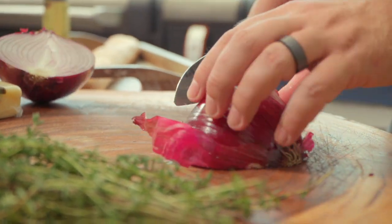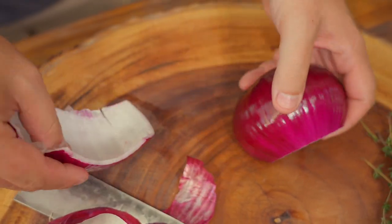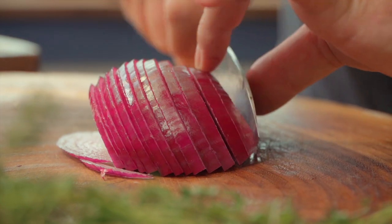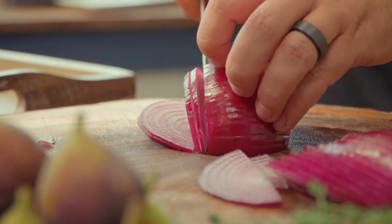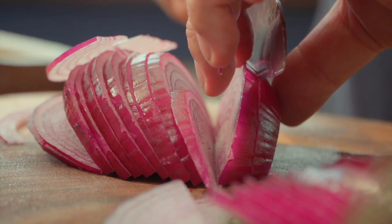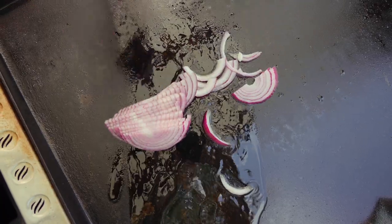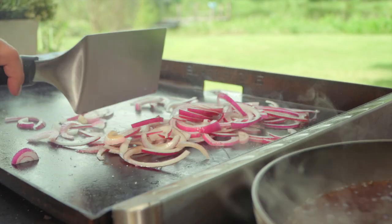While we're doing that, I've also got a red onion. I'm going to slice this up really, really thin — we're talking julienne. It doesn't have to be crazy thin, but thin enough for it to start breaking down. I've got my Blackstone at low heat. Add a touch of oil and all of those sliced red onions. Just a pinch of salt is all you need. We're going to cook this for a solid 15 to 20 minutes — about the same amount of time as our root beer glaze. What we're looking for is to bring out all of those beautiful sugars, to see the color really truly get deep and succulent and wonderful. It totally changes the flavor of onions. If you don't like onions, you're going to love these.